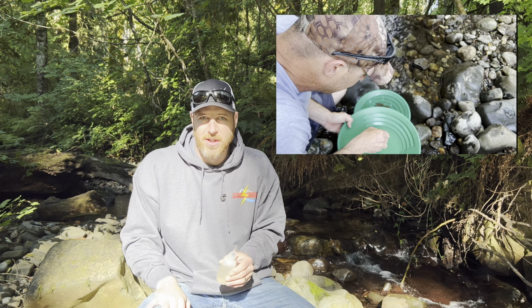Now, what's great about this is that this mat comes out. There's just a little wing nut right here with a little screw. This mat comes out, and you can replace it with other mats that they have on their website. Now, this is the Cape D mat right here. It's a lot smaller riffles for fine gold. And these cost between $30 to $40 for the mat.